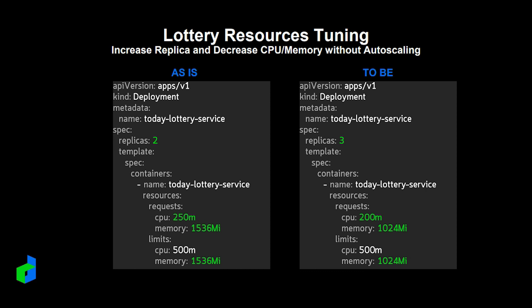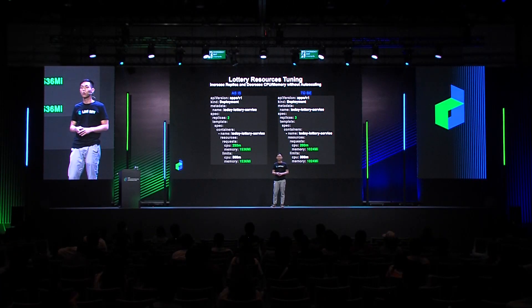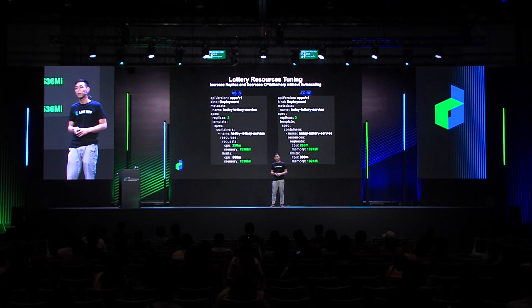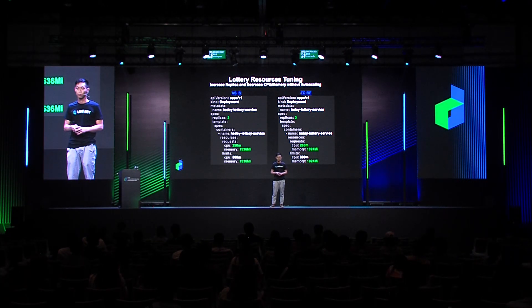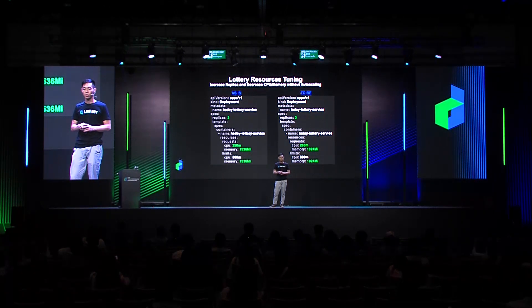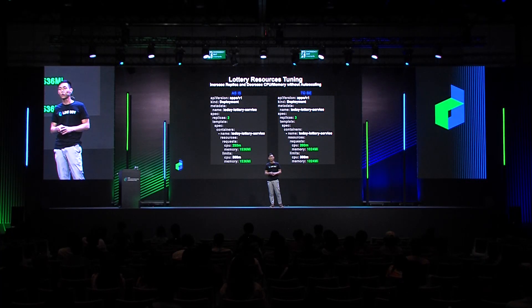The solution was to increase replicas and decrease CPU and memory resources for each replica. Here's the reason: if a container requires a resource, Kubernetes will schedule it on a node that can provide it. Defining a minimum resource per container and expanding the service by increasing replicas is a better way to efficiently utilize Kubernetes. As a result, rather than increasing CPU per container, we increased replicas but decreased CPU and memory per container. You may wonder why not use autoscaling. Lottery draw is a periodical event, and autoscaling should be based on user traffic or server metrics rather than manual manipulation. But if we use metrics for autoscaling, when traffic comes in a very short time, replicas begin to scale — however, by the time the new containers are set up, the network traffic has already started to decrease. For this burst traffic use case, autoscaling is not suitable.